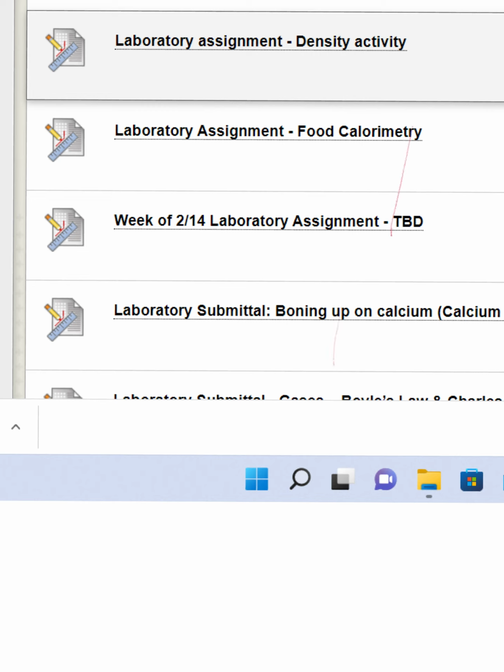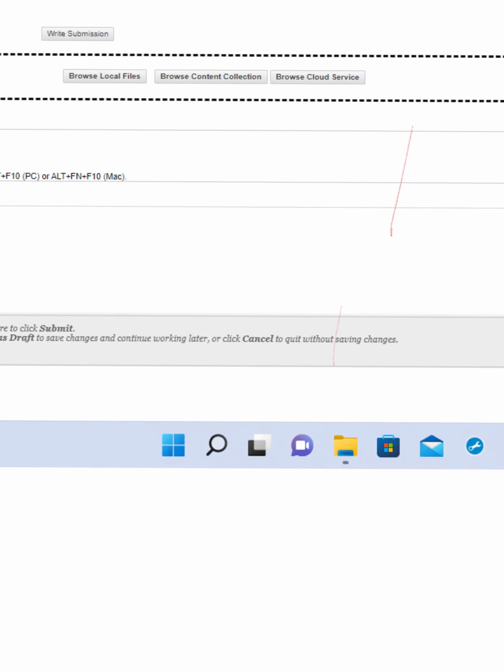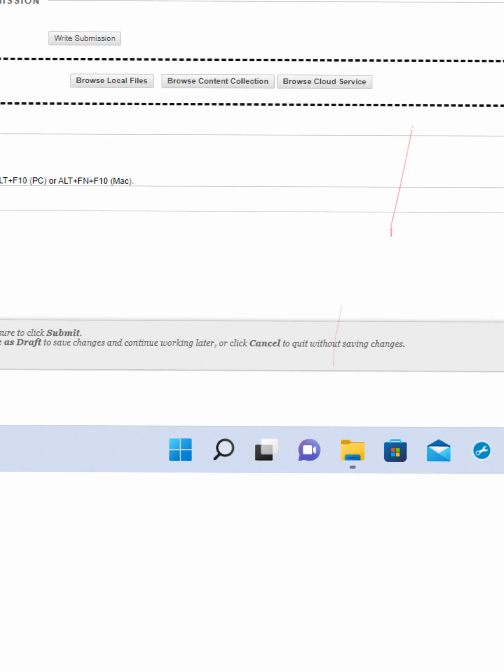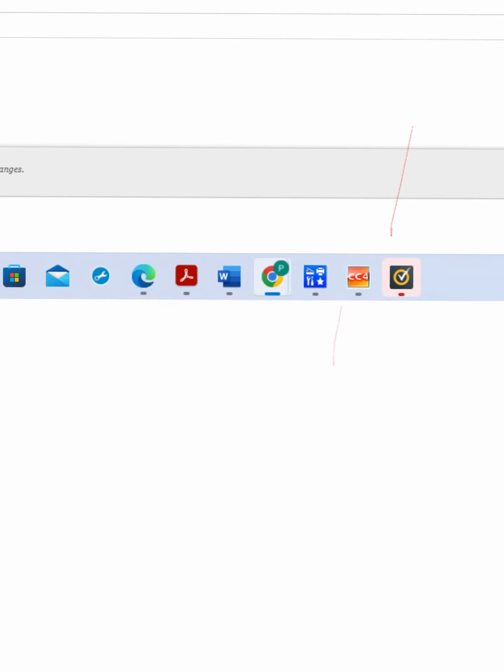What you're going to do is click on this, which is a link, and when you do that, that will bring you to a page where you actually can submit your lab, which is going to look like this. It tells you the point value over here. And then what you do is you can browse your local computer, so browse your local file, and you're going to attach it. After you attach it, then you're going to submit it. And it's going to do the same thing as the other assignments. It's actually going to attach it to your grade. If you look in your grade book, the assignment's attached to that.